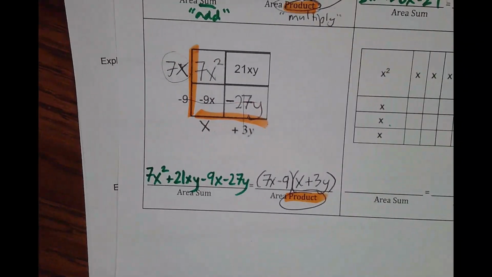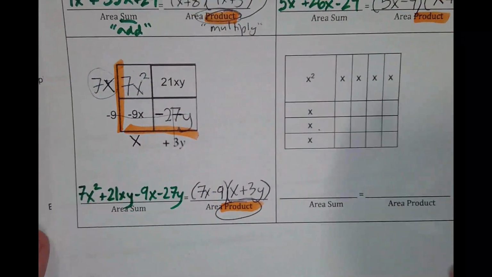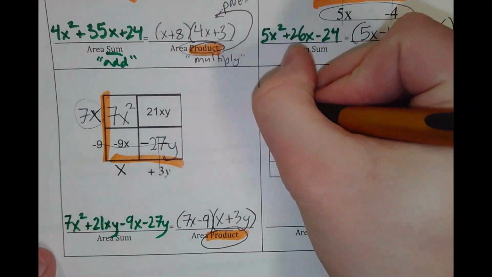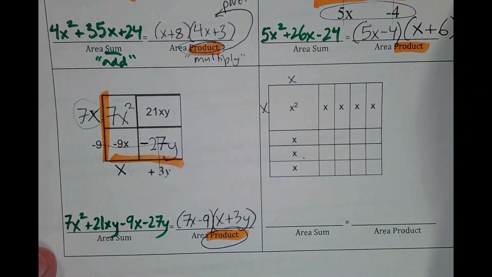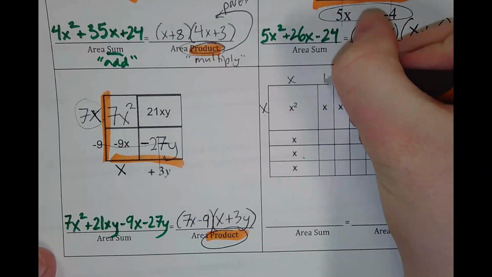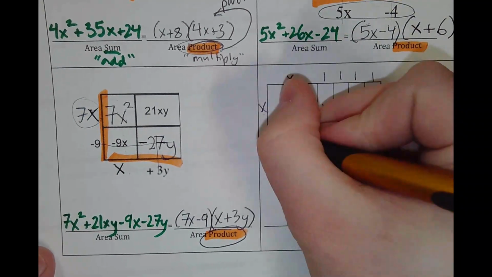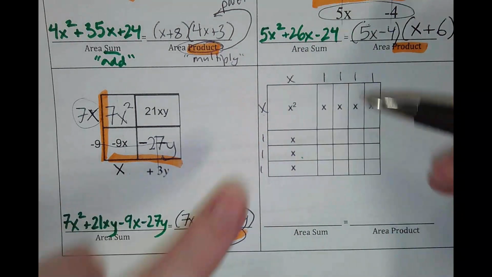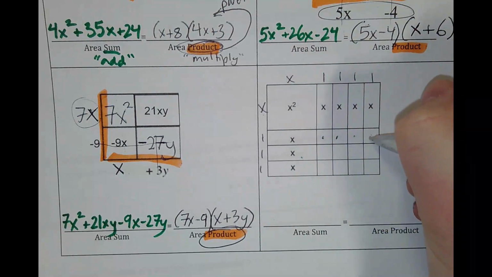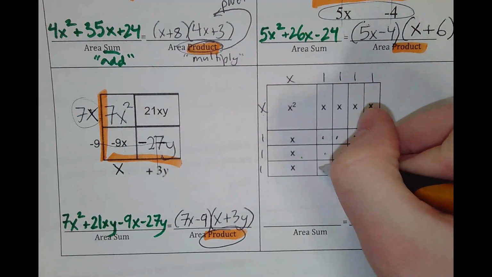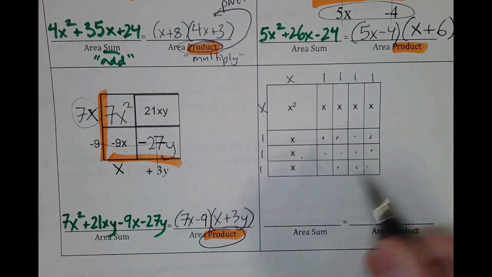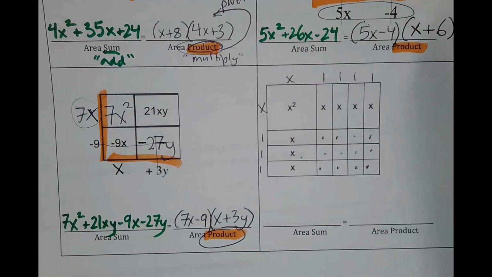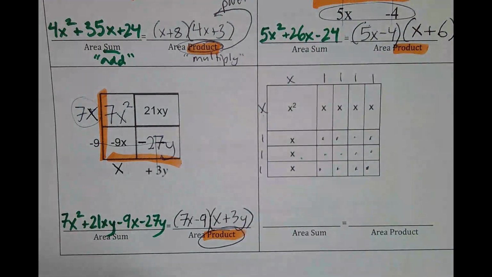Finally, we do have a problem where it does involve some algebra tiles. This one's a little different. We know x times x is x squared. Now x times what is x, right? These are all going to be 1s. X times 1 is x, just to confirm. All of these are going to be, of course, the 1 tiles. 1 by 1s. I like to put a little dot at the center, kind of like a die or a dice. And now we have everything we need to figure out the area sum.